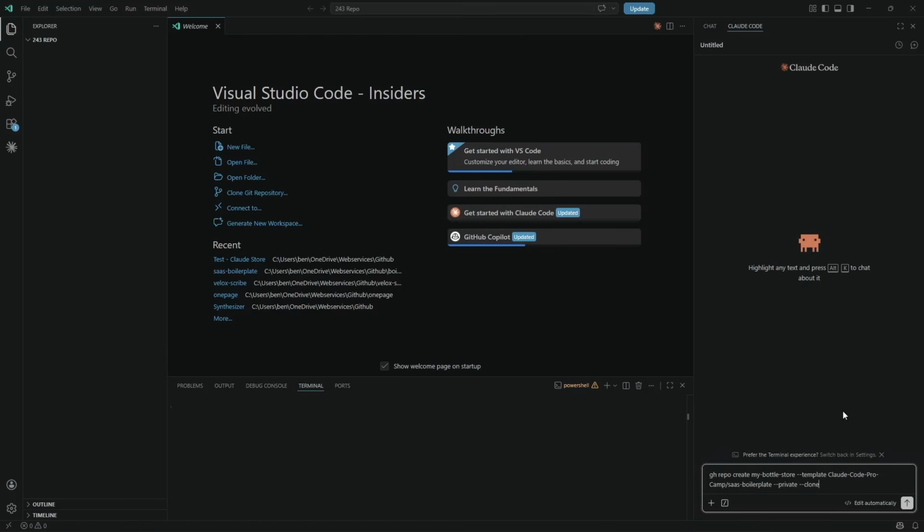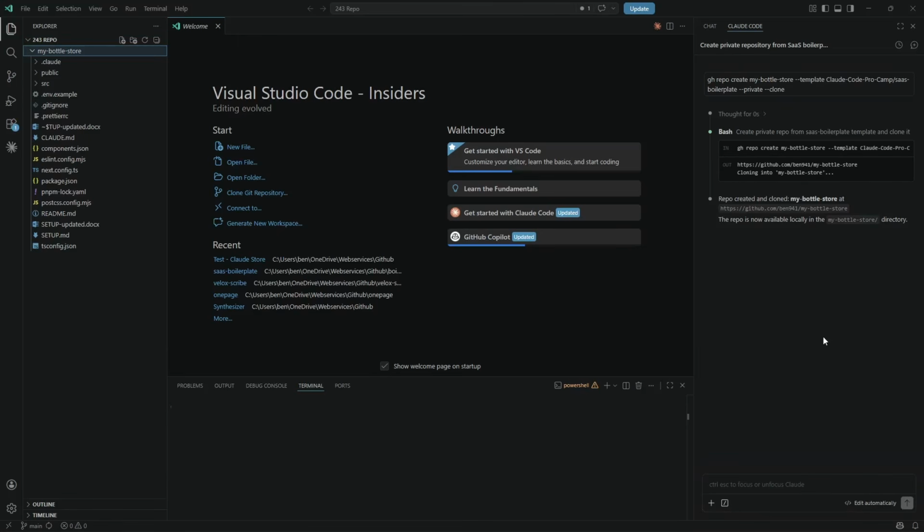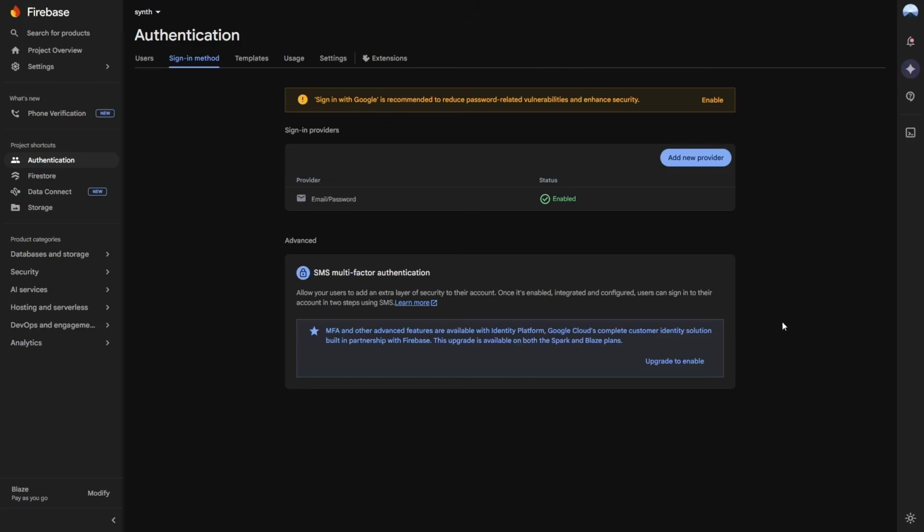And over on the left-hand side, we should see all that code coming in, all the files we need. This is super quick. You can see the files are going to start coming in. Now that's done. So all we have to do is give it the command to set up our store, and then we bolt on all the components we need like storage, database, and authentication. So it's pretty easy to get all the information that Claude requires to be able to set up those components for us. And I recommend using Firebase, and that's the way this repo is actually configured to work.